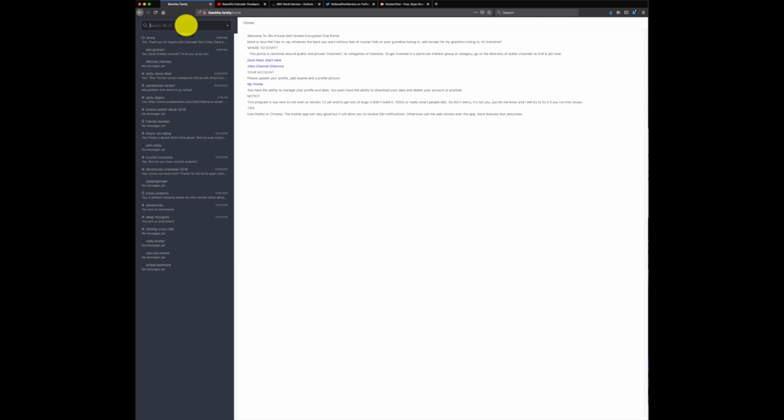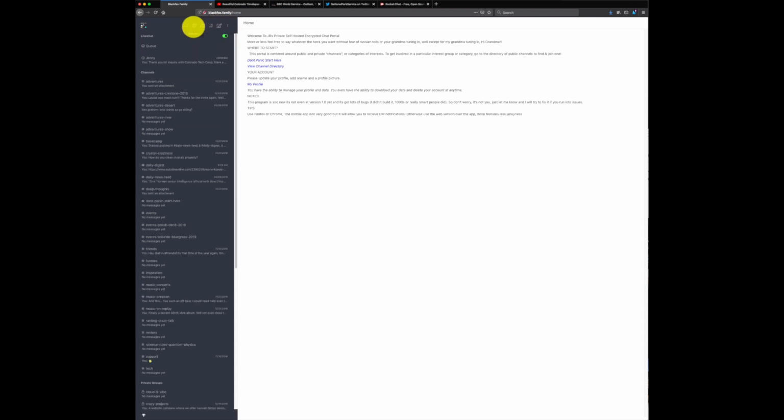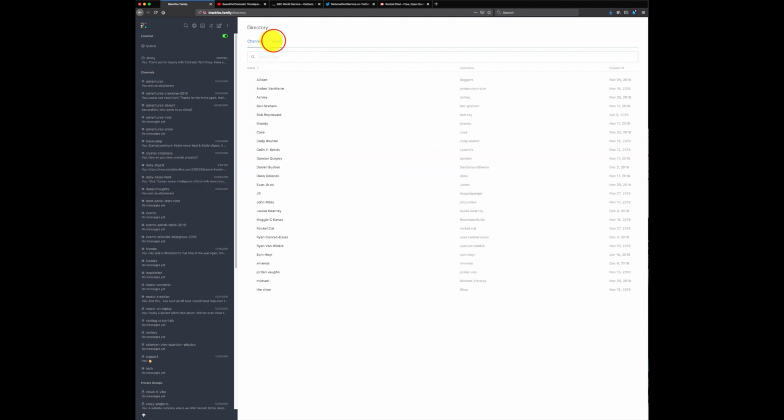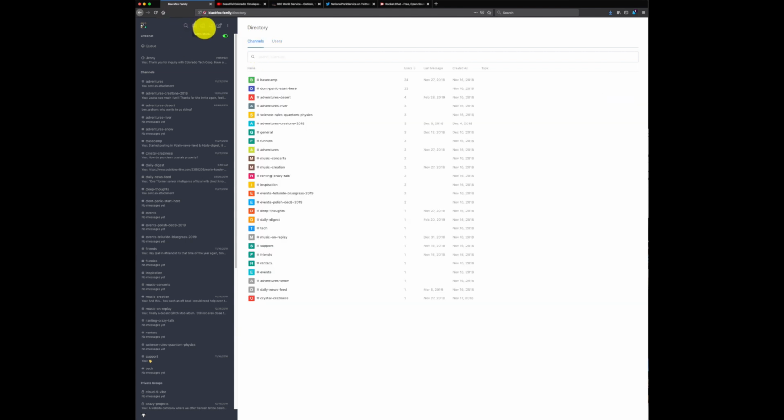The next thing we have is a search area. You can search for users or anything really, chat channels. That's where you search for stuff. The next thing, this globe icon, is actually the directory. If you go into the directory, you will see a directory of channels and a directory of users, and you can search between all of those. This is really where you're going to find new channels, extend your reach, and join public channels within a community.